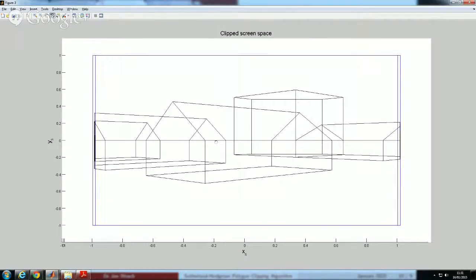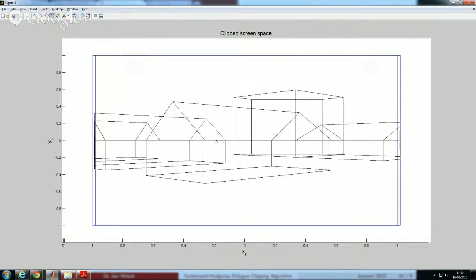So if we clip to edge 2, we've got V1 to V2 needs clipping and V2 to V3. So we clip V2 to I4, clip V2 to I5.